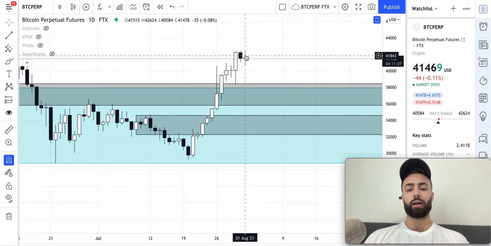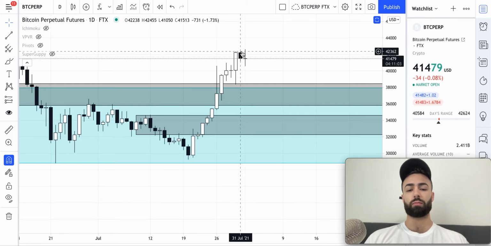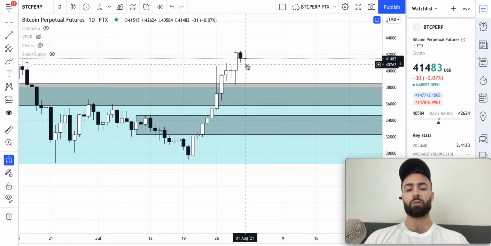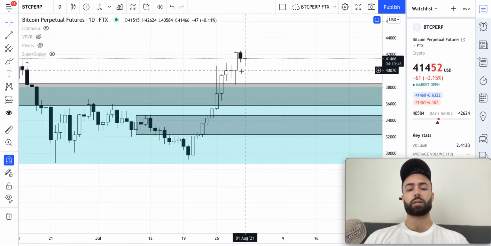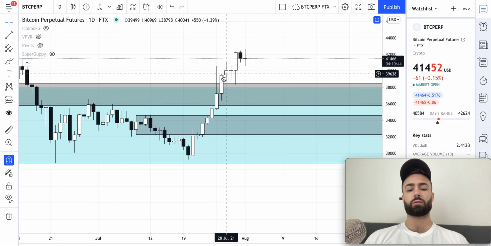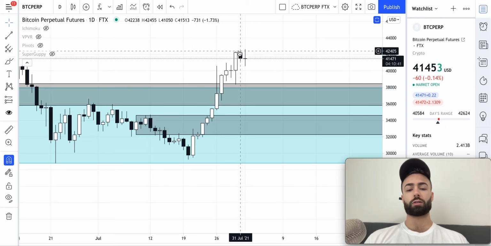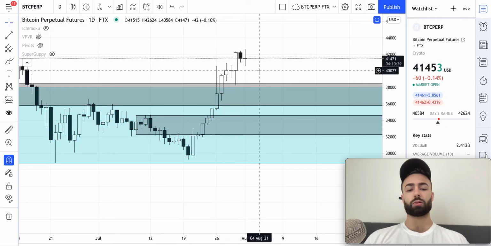Right now, we have what we consider a Darth Maul candle with a candle that goes above the previous daily's high and low. And now you can see the reason why it's called that is because of these longer wicks on both sides of it. So we'll see where that candle closes in 4 hours, and then likely I think we'll probably see a short drawdown at least into maybe this zone here where we rejected off of it. That might hold as support.